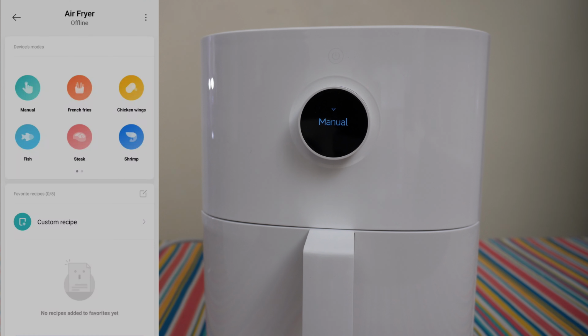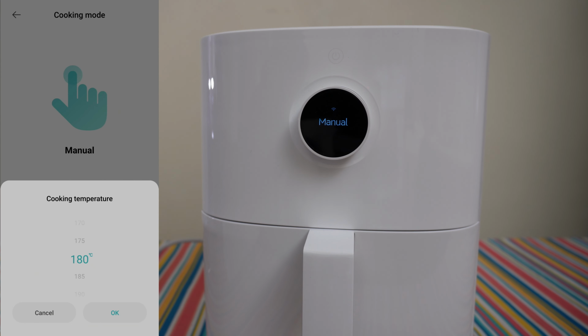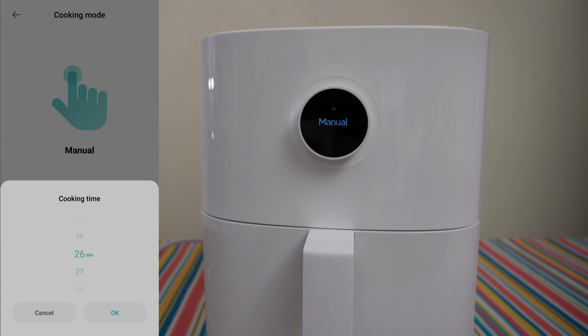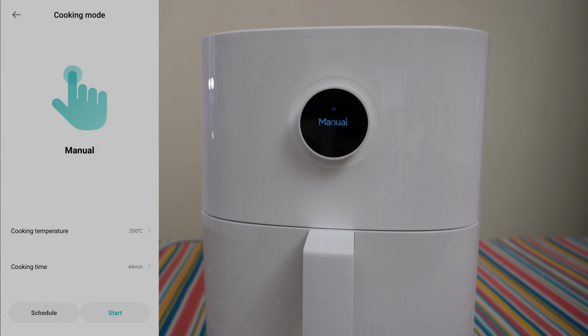And from the app, at the manual, you can adjust again the temperature. Let's say 200, okay. Or the cooking time. It is your choice. You can do that from the unit and from the app. And you can schedule today, tomorrow. Adjust the hour and the minute.